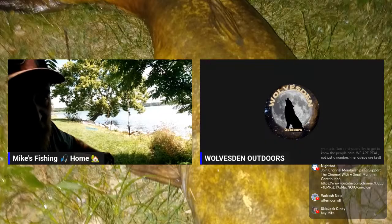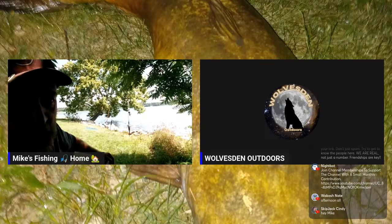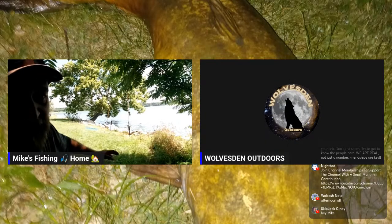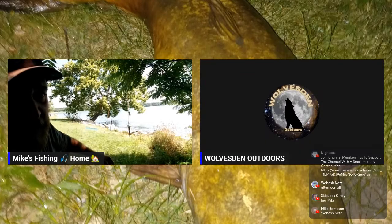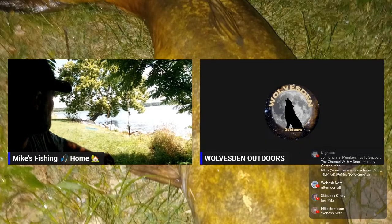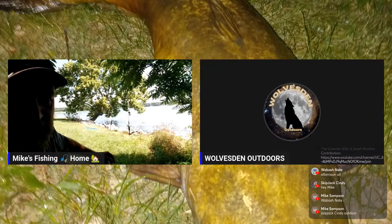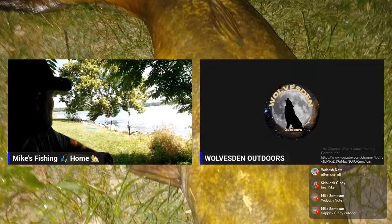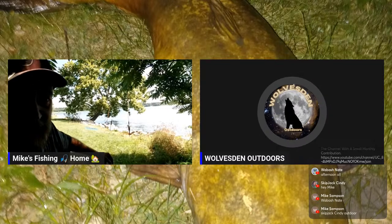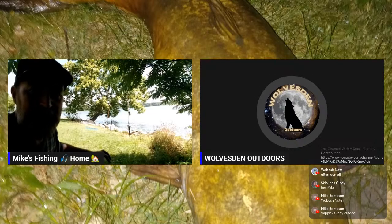I caught me a 4-pounder on Little Rod, y'all. It wasn't during the live, but I got a video of it. Little Rod did get broke off during the live, though. I'm sitting here and I look over and he went down and almost touched the ground and popped back up. Hey, at least Little Rod didn't get broke. I'd rather him get broke off than broke or yanked in the water. Didn't you already lose Little Rod once?